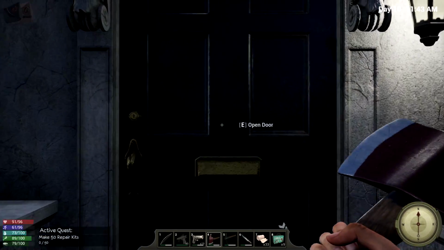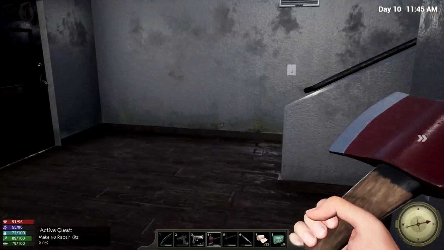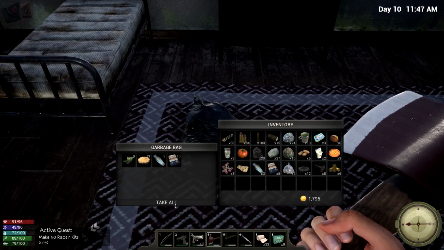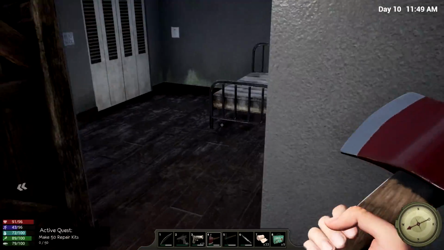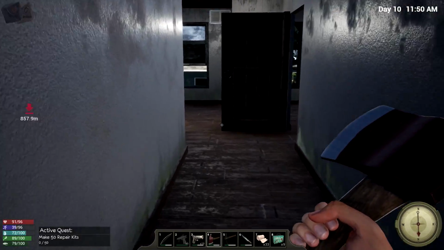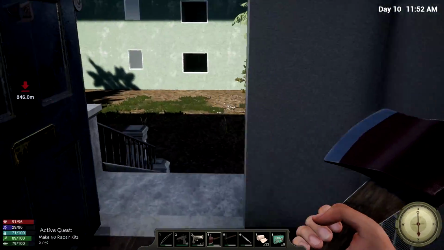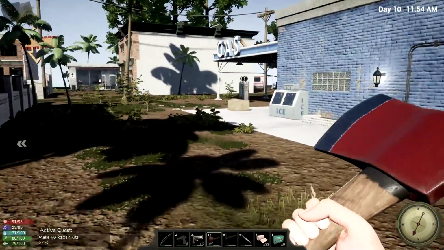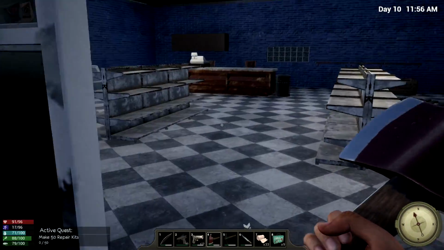I'm not going to be too picky about what I take. I think I'll take most of it. And when I get full, then I'll decide what I want to leave behind and what's more important to me. Pretty empty house, actually. Sheesh. I'm gonna check the store. Oh, what's this? Hey, oil is what I needed anyway, so that's good.